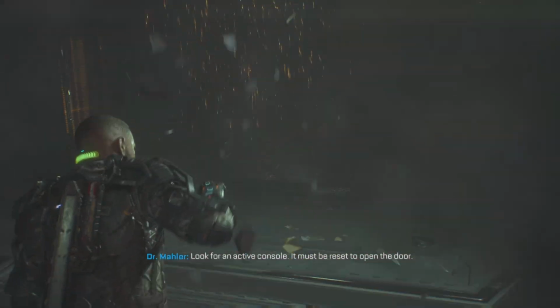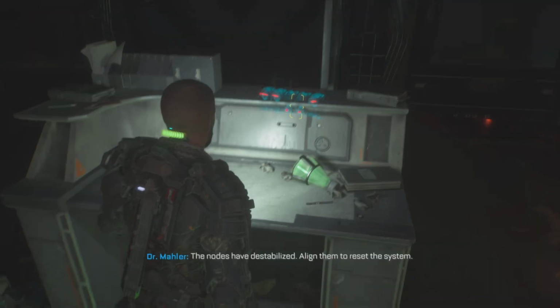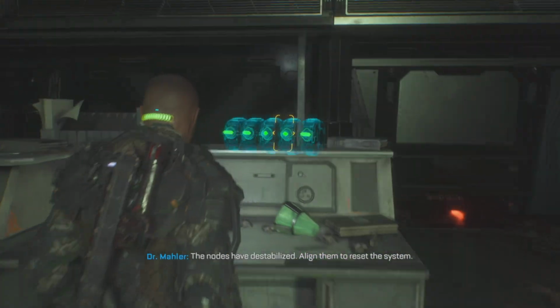Look for an active console. It must be reset to open the door. The nodes have destabilized. Align them to reset the system.